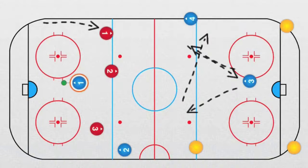Don't forget, we need creative players. You are creative coaches, and let the players be creative, because we want to see the players' creativity in the game.